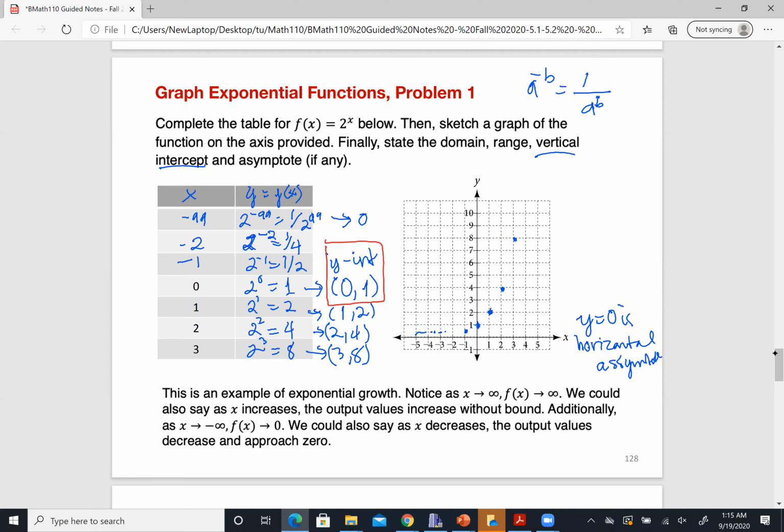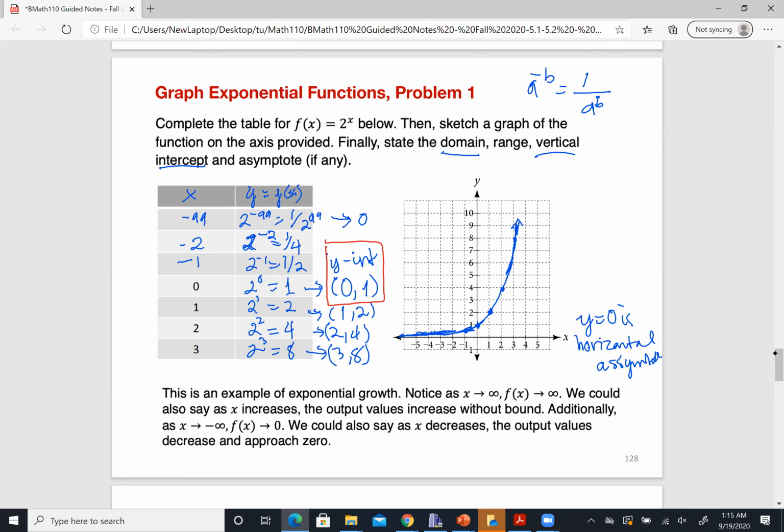Okay, so I will draw, maybe I try to make it look like it's close to 0. Okay, and it keeps going up and up very quickly. So that is the way our function looks.